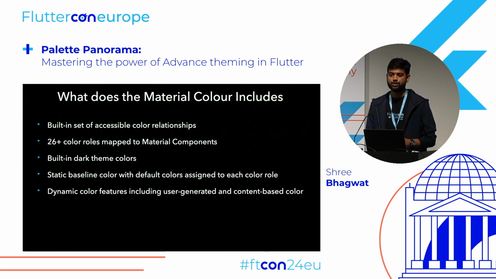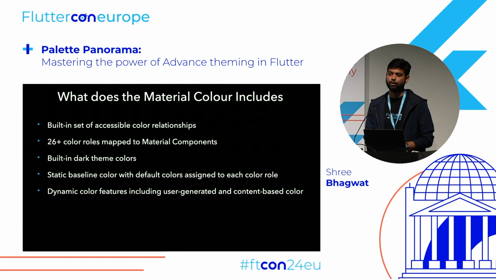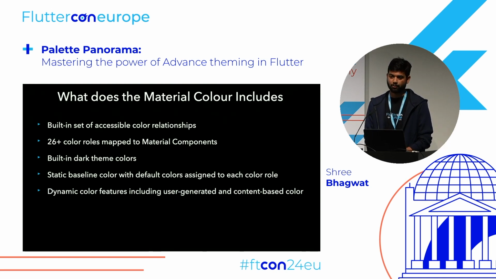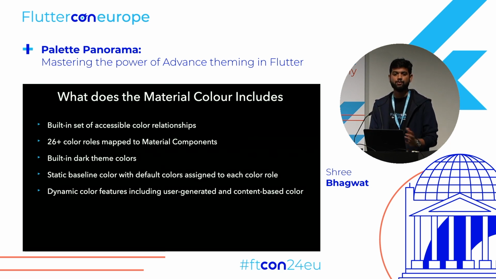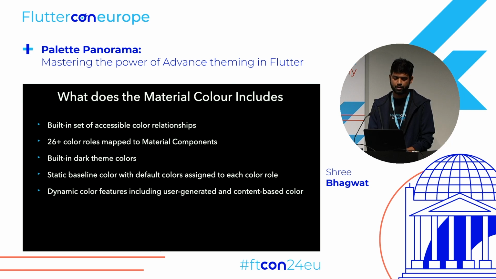So the switch will be automatic; you don't have to create a separate light and dark theme. If you use the material color, they are adaptable to light and dark backgrounds. So that is what accessible color means over here. Now it has 26 plus color rules mapped to material components. Of course, we will see what color rules are in future.